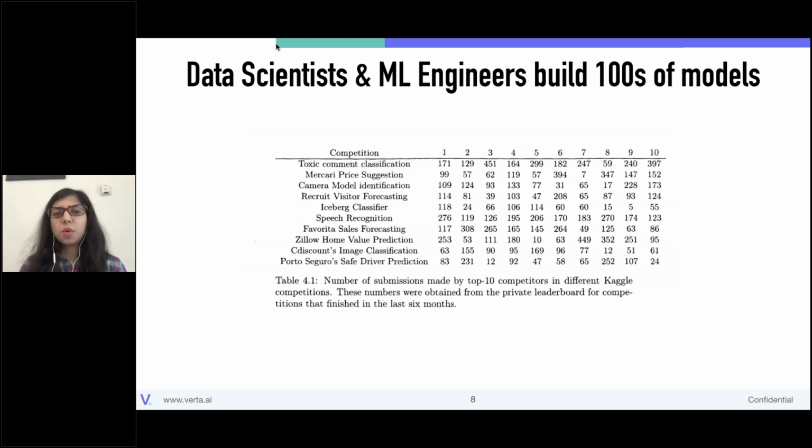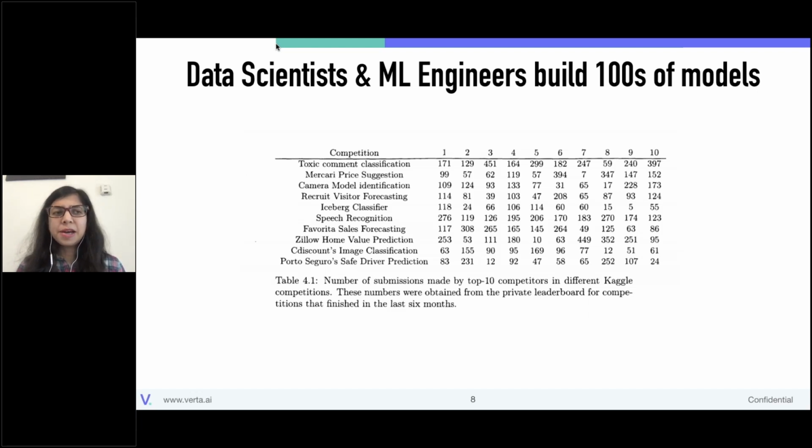What we were curious about was how many iterations a data scientist goes through before they find a model that works well for them. The key point here is to see the numbers are always in double digits, but many of them are over 100. So these top contenders are actually making hundreds of submissions on Kaggle before they identify a model that works. As data scientists, we've all done this. The number of models we build is not just 100, but it's often in the thousands because these numbers don't capture the hyperparameter searches that we might be doing or experiments that don't work out and as a result don't make it to a submission.